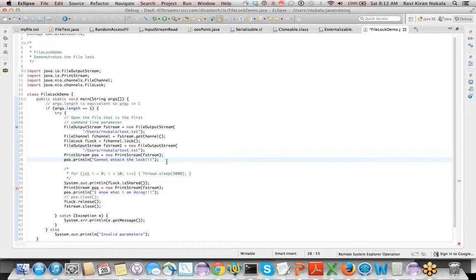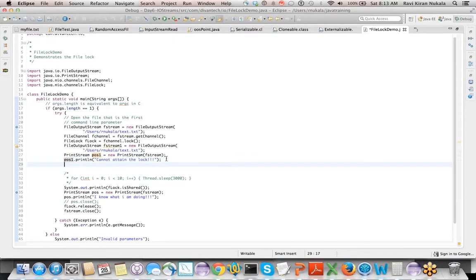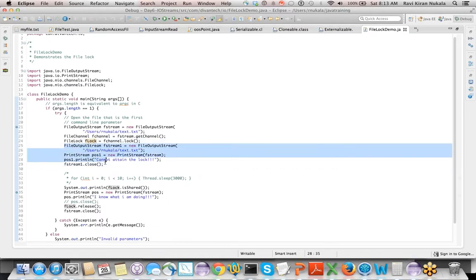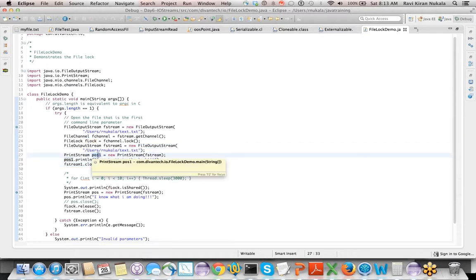Okay, this is all with POS1, and then fstream1.close. So that means somebody else has a lock, and I am trying to write to the channel before the lock is released.